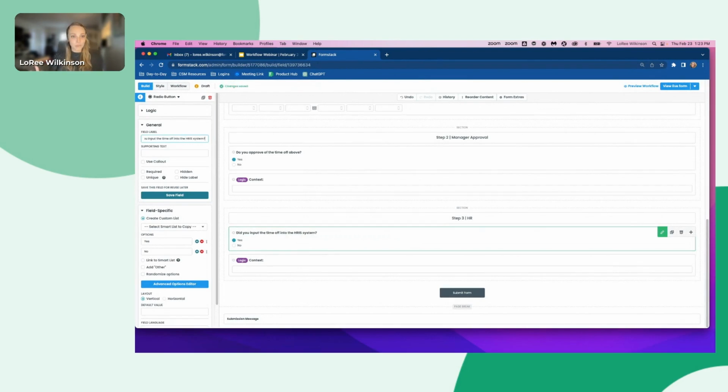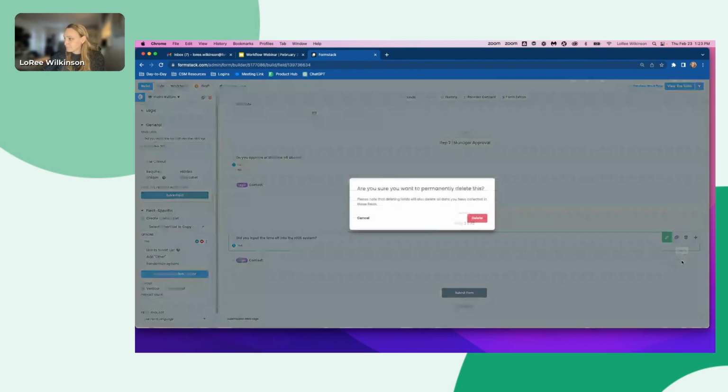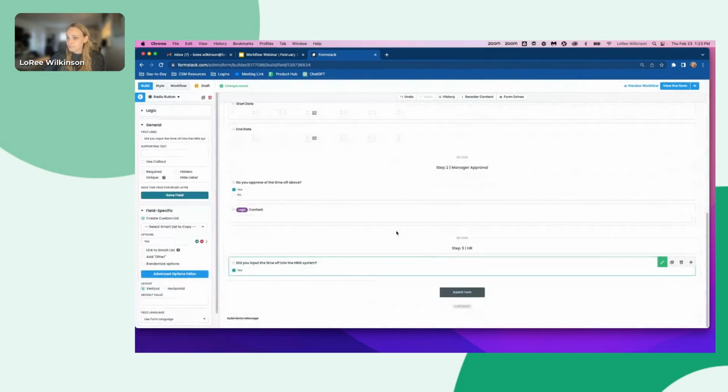I actually probably wouldn't want them to submit this workflow form unless the answer was yes. So I will just have it be a yes and remove that logic question. Okay, so here are my 3 sections. And my form is set up in that aspect.